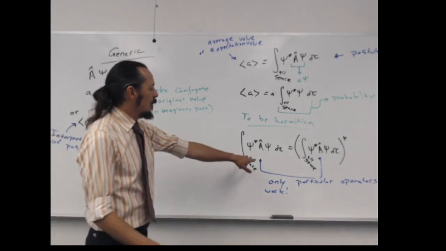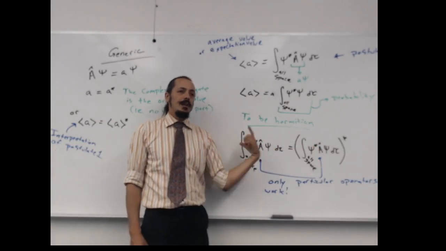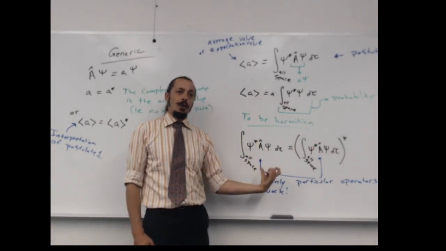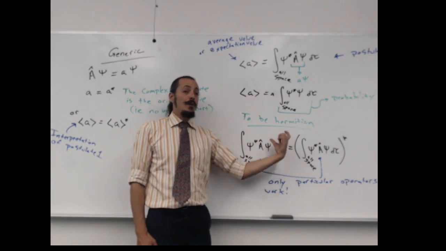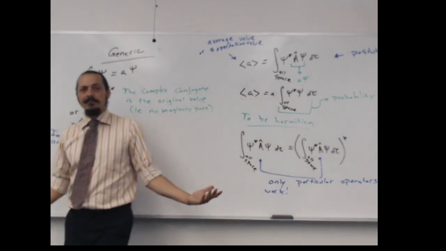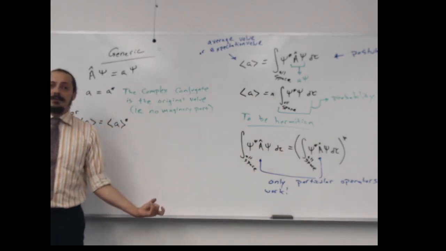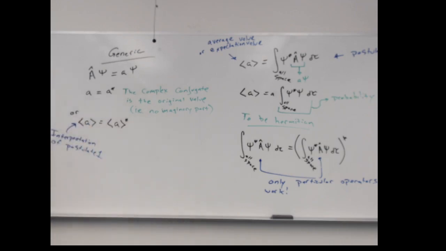Yeah. So if you tried to do this with a non-Hermitian operator, these two things are not equal to each other, and they're off by some value. And if you're able to modify your operator by putting that value in, like a negative i, then you can force your operator to be Hermitian. So the operator is forced to be Hermitian by putting that negative i in there.